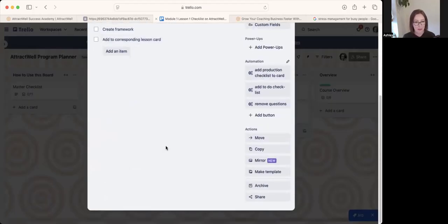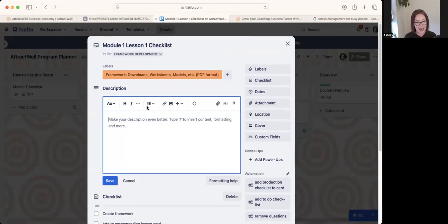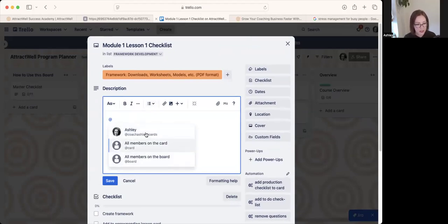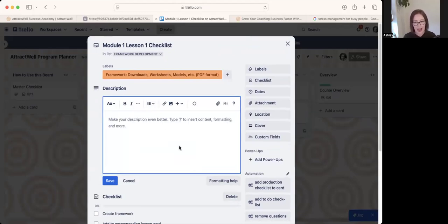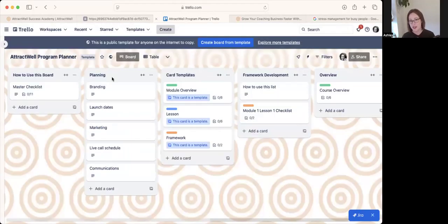So if I come here, I can tag whoever, ask questions, answer questions, attach files, and so on. So this is collaborative. If I were building a program with someone, I would create a board like this, title it for their program, add them to it, and then we would go through this together, right?